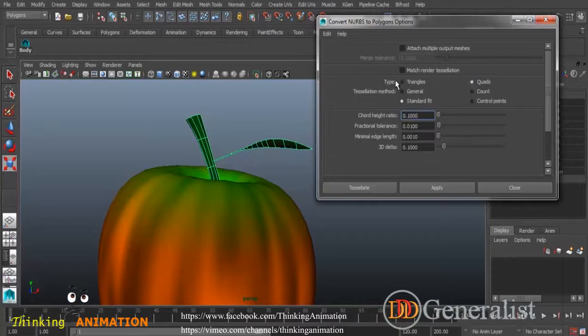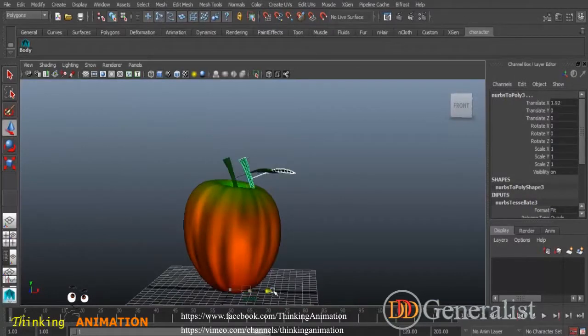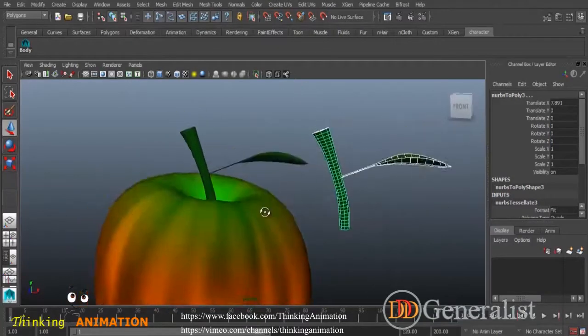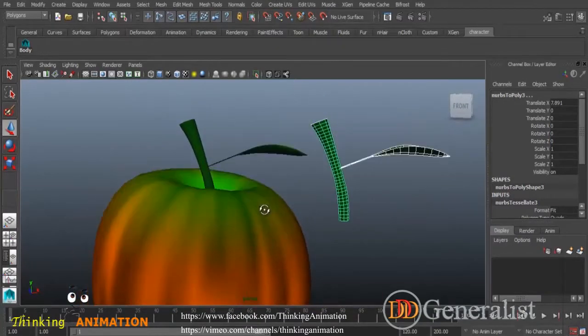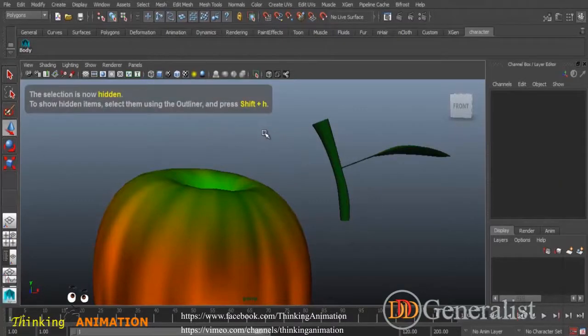I don't need the triangles right now, so I choose quads and click Tessellate. This way we have converted the NURBS objects into polygonal objects. We still have the NURBS objects. If you press the up arrow key we still have that group, and I'm going to hide it with Control H.